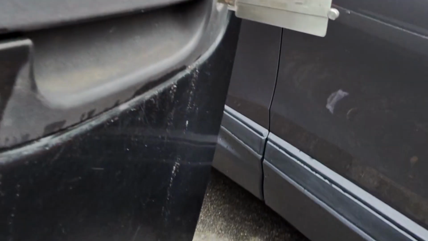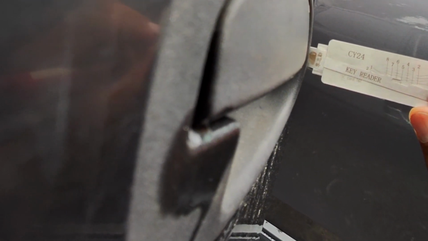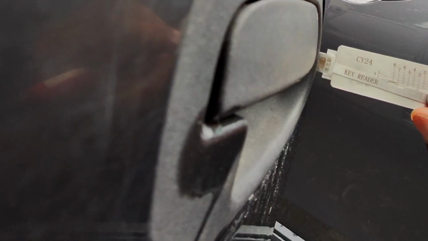So looks like 3 is 3. Then 5 rest on 2. And 7 rest on 2. Alright, and then we go to the machine.